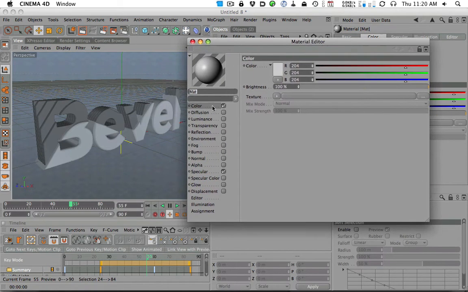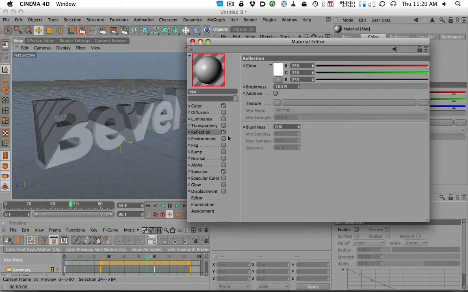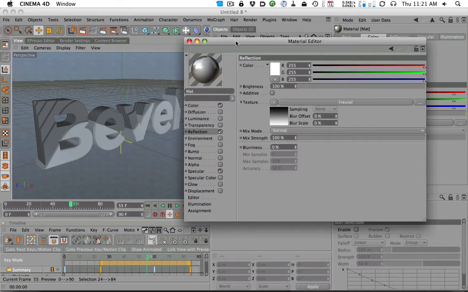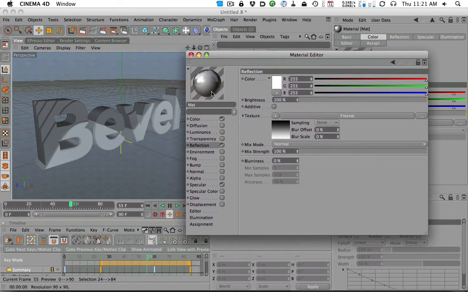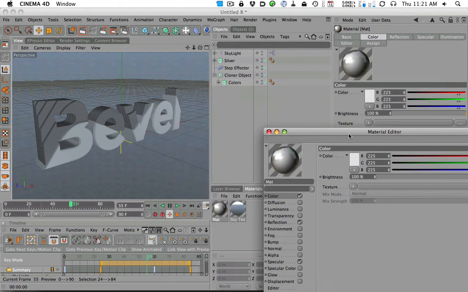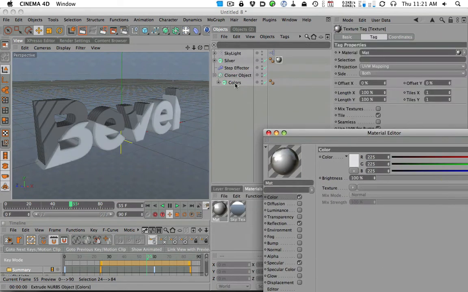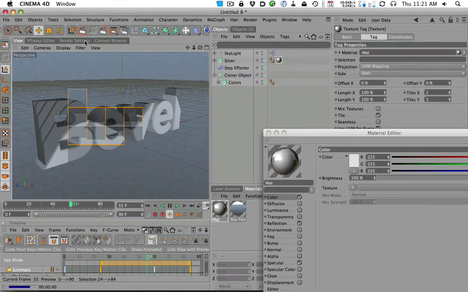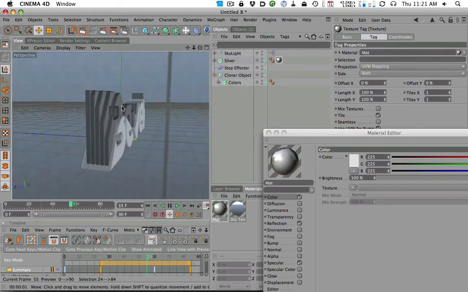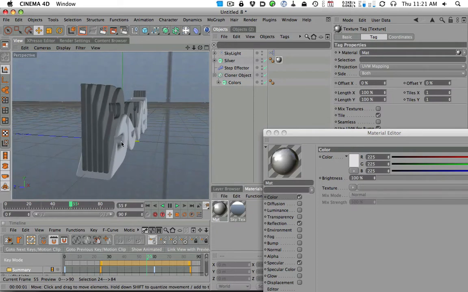I'm making a new material, and I'm going to add reflection, and in the texture, I'm going to go to Fresnel, and I have this basic glossy reflection here. It's kind of a white color, pretty grayish. Maybe I'll even make it more white. And this is going to be our silver. This is going to be our outside kind of thing right here. You can see that.